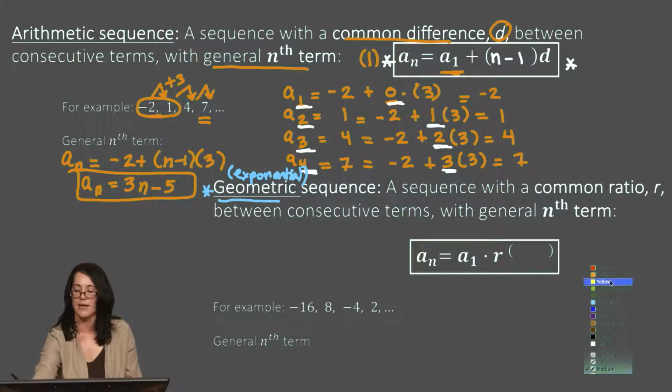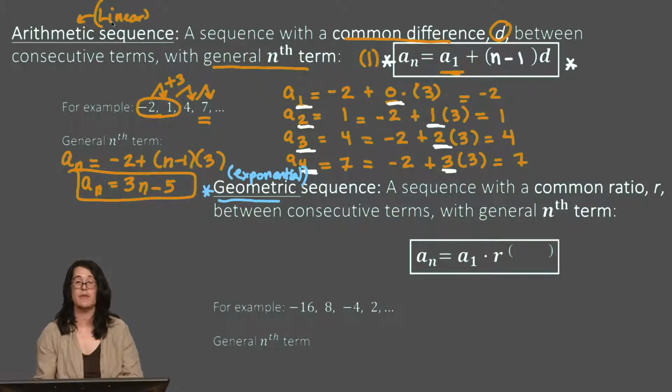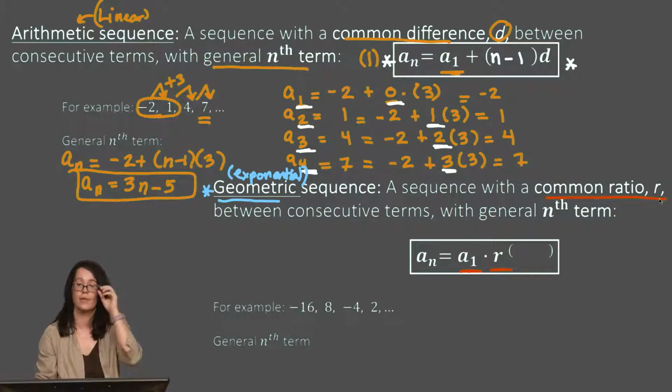So just like we had this idea that arithmetic sequences were linear equations, like mx plus b, similarly, our geometric sequences are repeatedly multiplying by the same number each time, which creates an exponential model. So in our equation here, I'm going to claim that we're going to get our nth term by taking our first term and multiplying repeatedly by the same number over and over again. That same number is called your common ratio r. But let's take a look at where this is going, okay?